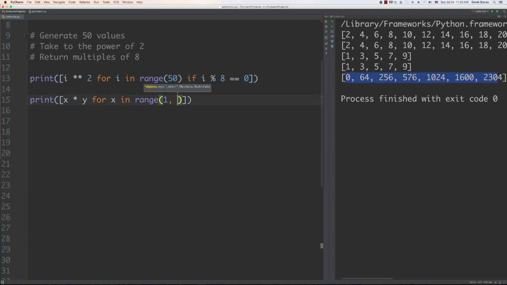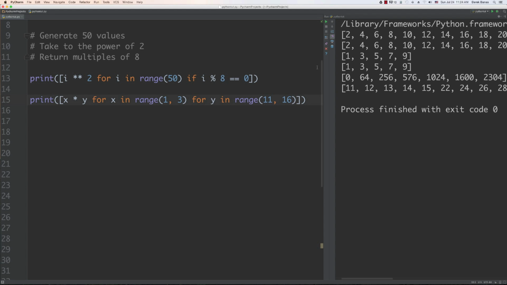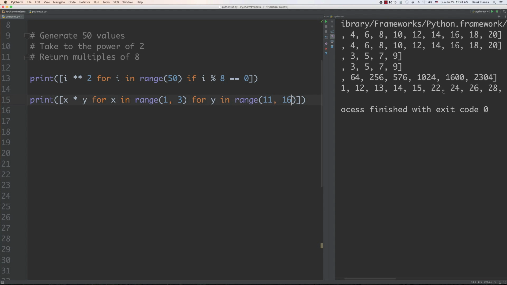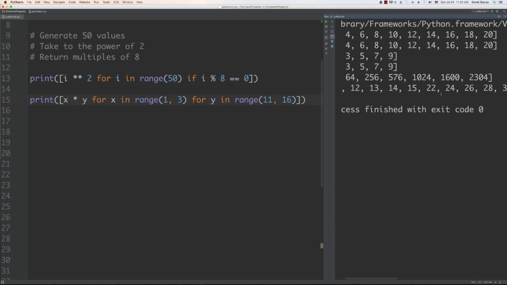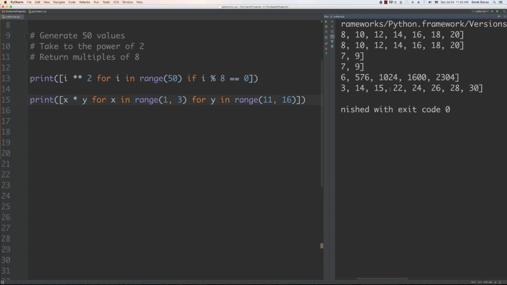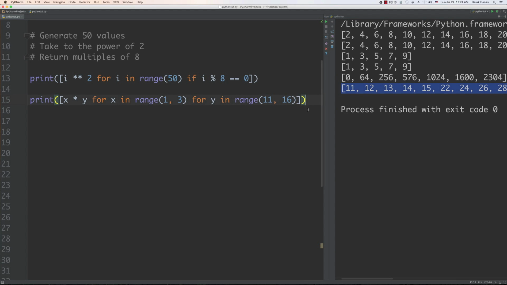We'll go 1 and 3, and then outside of that we'll say for y in range, and we'll throw 11 to 16 inside of here and run it. And you're going to see that it went in there and multiplied 1 times 11 the whole way through 16, so 15 actually, so that's what you see there. And then it went in and multiplied 2 times all of these values, and that is how we get our final list result. So pretty cool stuff.